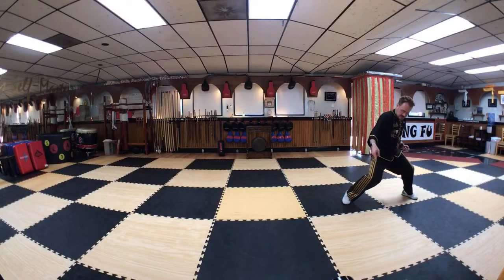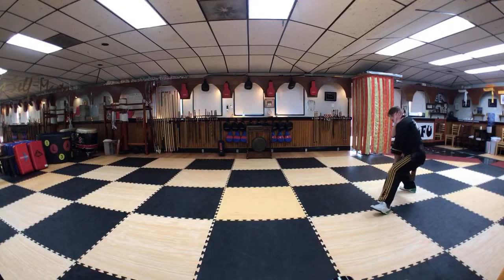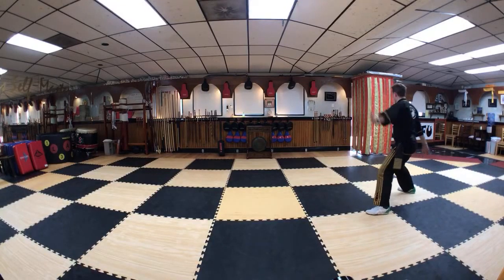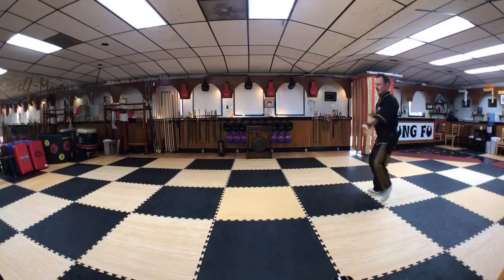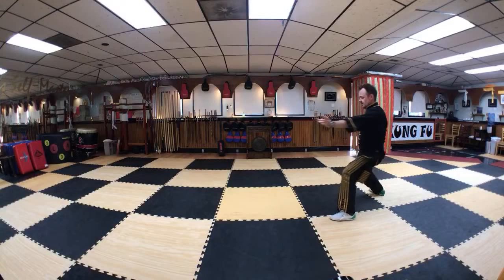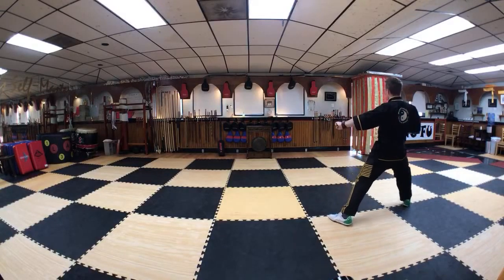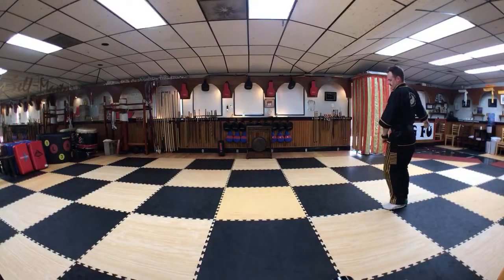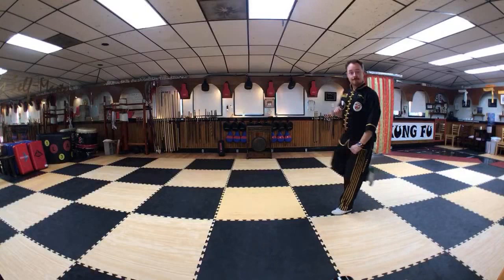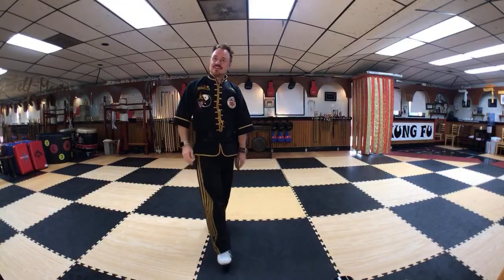Push up here. This is slow motion, but it's supposed to be fast. This one's not a jump, it just is a pick up, step, punch. Cheat it back, stretch, settle. Pull it in, and palm strike, turn around, and more stuff.